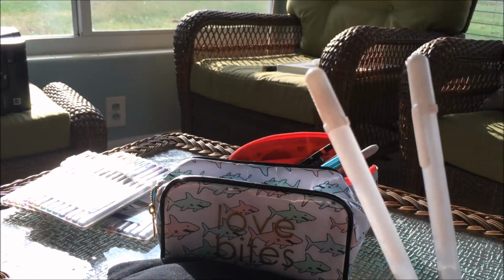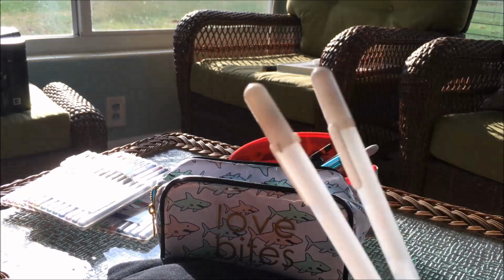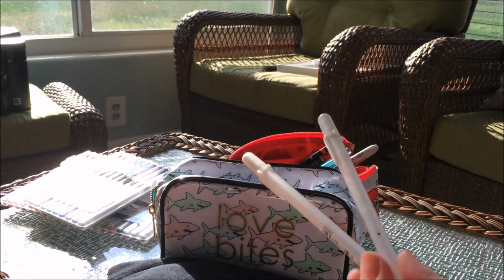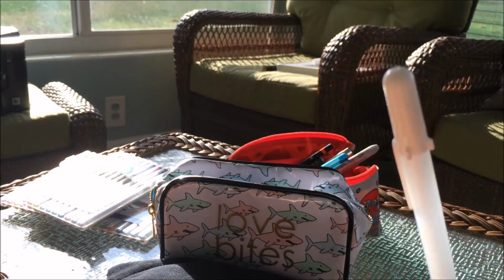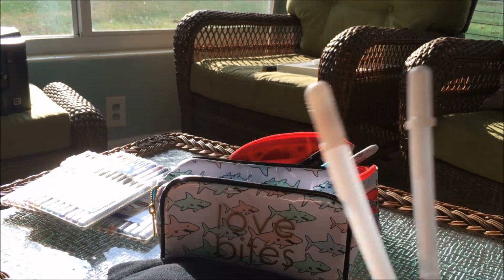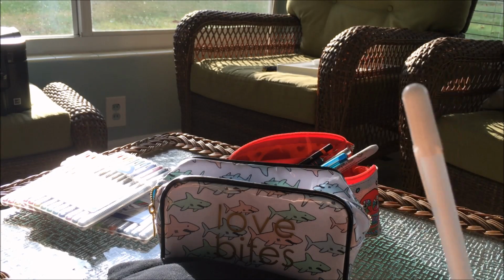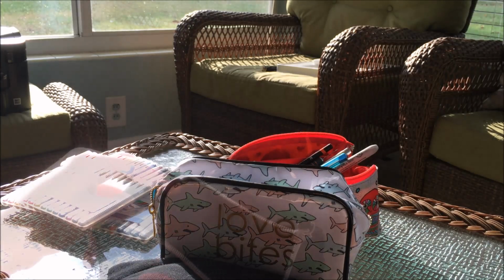The Uniball pen that Tori and a couple of other artists I've seen using seems to be doing a better job, so I might have to suck it up, and I couldn't find it where I was, but that's no excuse. I should go and look for that. But these I got from Michael's, but you can probably find them cheaper elsewhere.